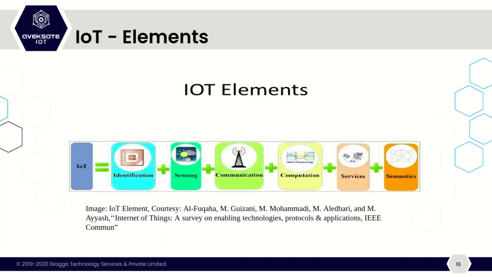Then we need certain communication technologies to communicate from the system to the IoT platform, which is a cloud, and that can be done with the help of Zigbee, LoRa, LTE, Wi-Fi, a wired network, and so on. Again, it's a vast area. We'll discuss that a little bit in the next session. Communication. After that, there is computation. The data which has come from n number of sensors needs to be analyzed or processed in order to derive some conclusion out of it. So computation is one of the key aspects of the IoT element.